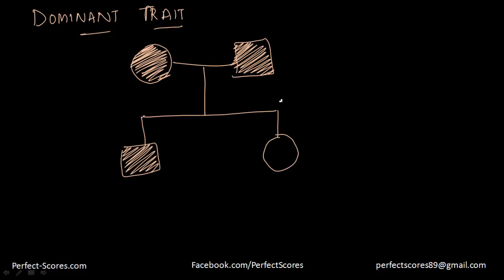Now for this, the parents must be heterozygous. Let's say the dominant trait is A and small a. So the female is going to have A and small a. The male is just going to give you A because the other chromosome was Y. And we're talking about the sex-linked inheritance in this case. So the daughter is, there is a possibility that the daughter gets, let's say, this combination. Okay, now the daughter cannot have the Y chromosome, so maybe this combination is there. And the other one is this combination. So maybe this one is a heterozygous state.